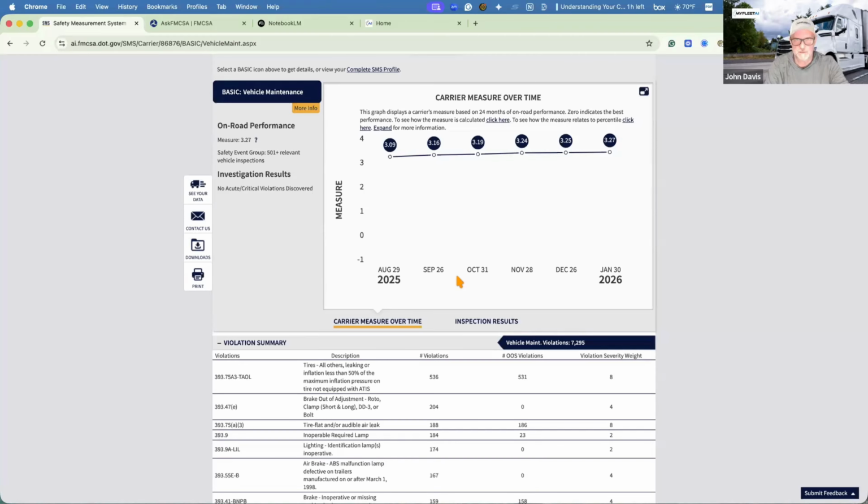That's your check and balance. And I've had some fun with this, and it amazes me where I will go to a terminal and I'll talk to the owner and I'll say, hand me a tractor and hand me a trailer available for me to do a mock DOT inspection on this. Have your drivers there. And I had this happen a few times where the owner goes, yeah, I got you a brand new tractor and I got a brand new trailer, and you're not going to find anything on this.